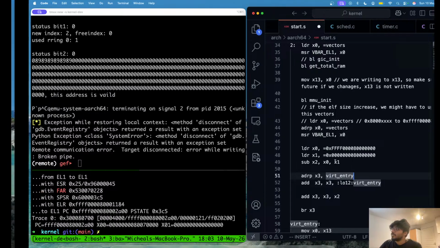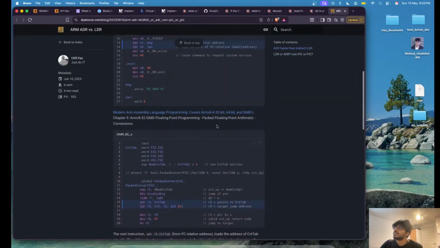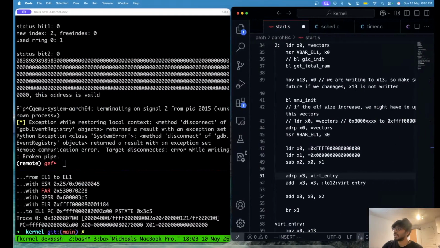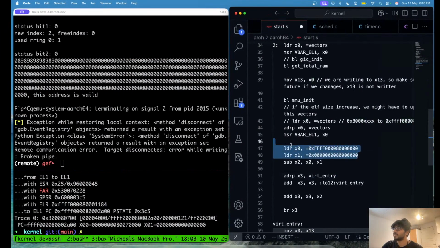Okay, but I think LDR can address 64 bits, so that's why our operation was working. So the operation is correct, and in this case we are just loading hard-coded addresses here, so it is perfectly fine.